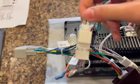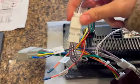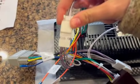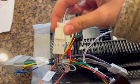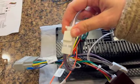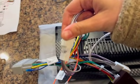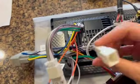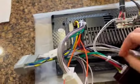Okay, here's a tip. If you get your radio installed and you turn the radio on and you're only getting audio either on one side in the back and not in the front, that's because you have the amplifier connected and you don't have an amplifier. If that's the case, unplug the amplifier side connection and plug it into the other white connector and everything will be groovy.